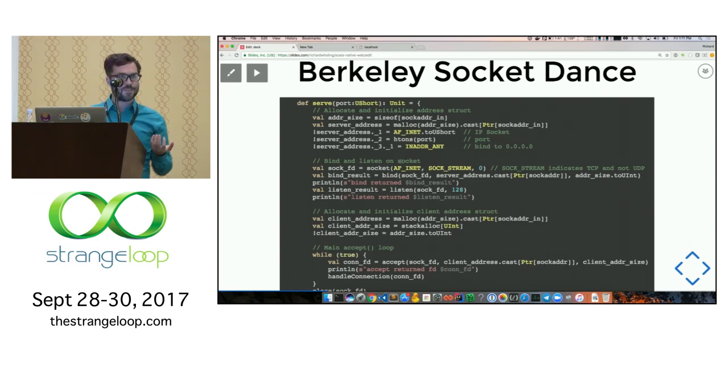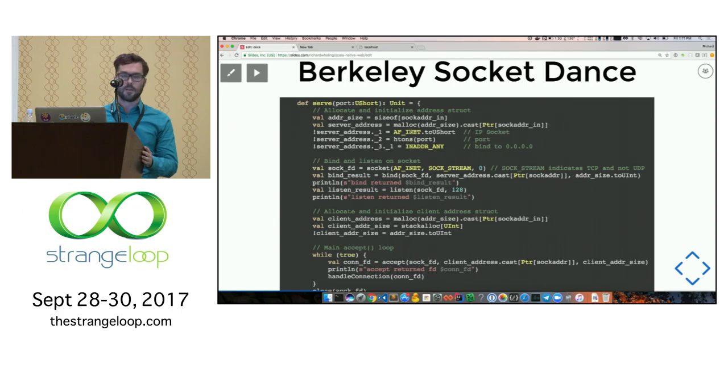So it turns out the hardest part of this is actually allocating the structure to hold addresses. The Berkeley Sockets API predates ANSI C and void pointers by like a year. So instead, there's all of these unsafe casts between a couple of different socket variant types, because you could have internet sockets, Unix sockets, all these weird 80s things that don't exist anymore. So there's a lot of things that seem pretty foreign to us. But we use malloc. Unlike in C, you actually cast malloc a lot because you are in Scala and you aren't just slinging void pointers around with total cavalier capabilities.